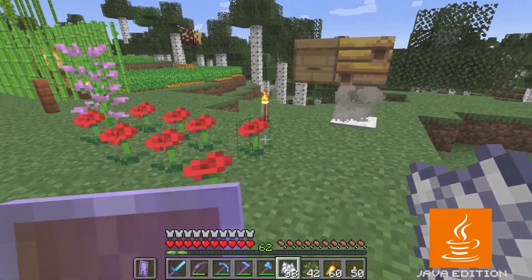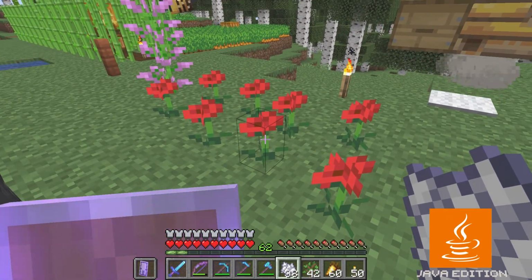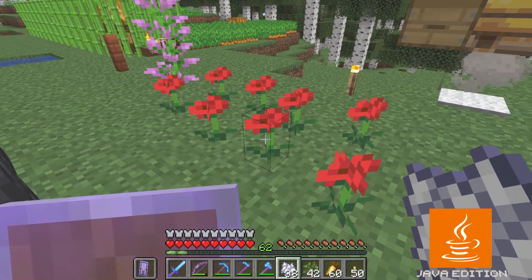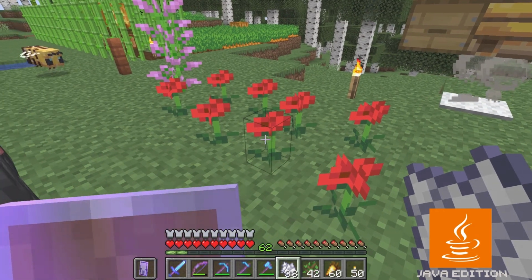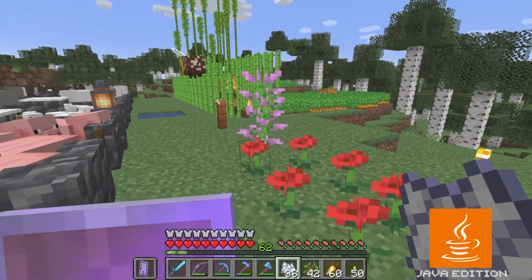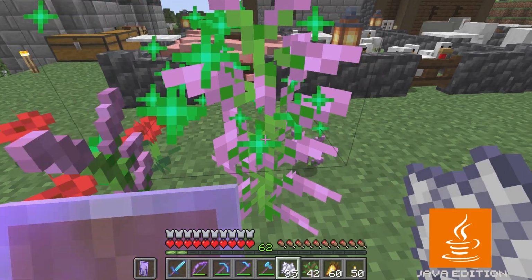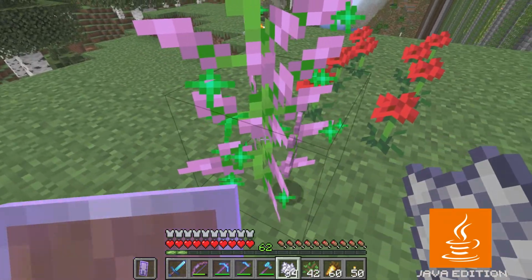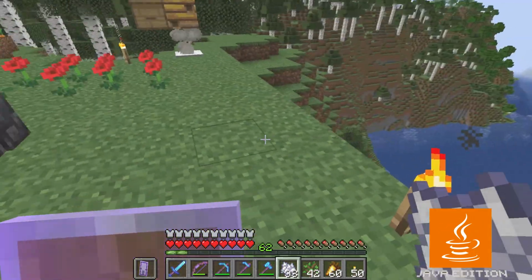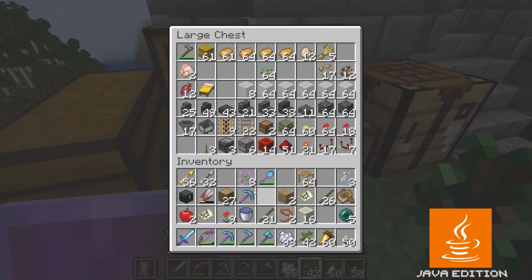I'm going to continue to try and grow a tree next to these flowers to show that you can get a bee nest that way. But I also want to demonstrate something else. I can't use bone meal on these small flowers. In Bedrock Edition, you can use bone meal on the small flowers, and it will cause other planted flowers of the same type to grow in blocks next to it. But I can use bone meal on the double-sized flowers like this, the ones that are 2 blocks tall, and that will allow me to get extra flowers from it. Not that I need that right now, I have plenty of flowers.